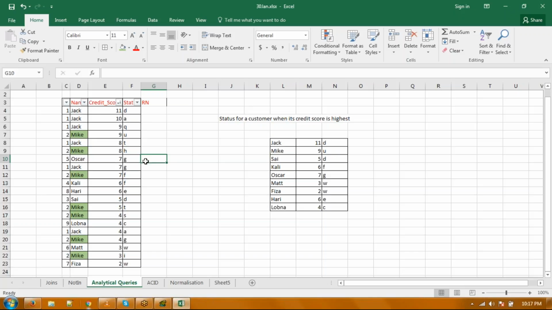We have Mike in all these rows, right? So what are the credit scores corresponding to Mike?